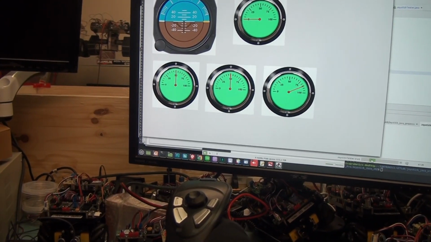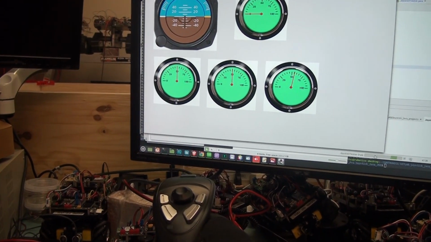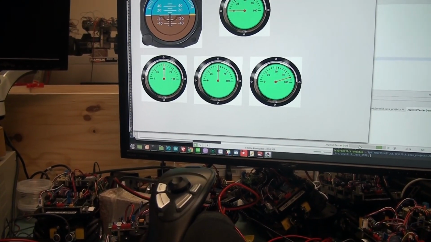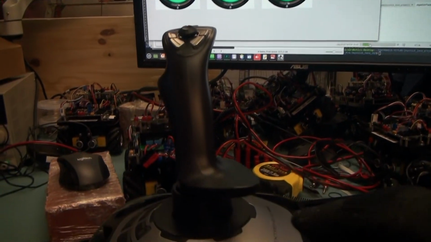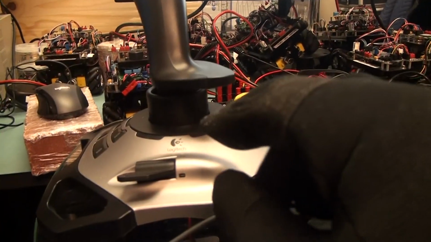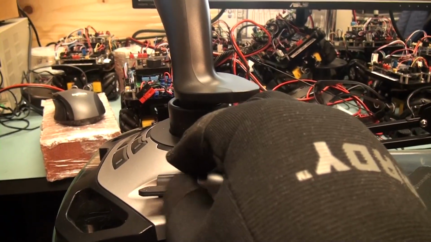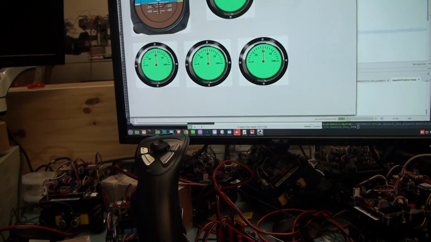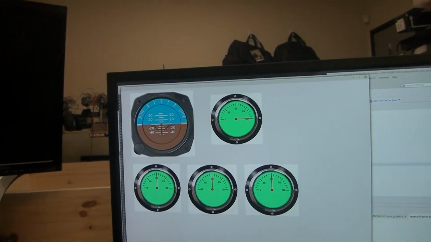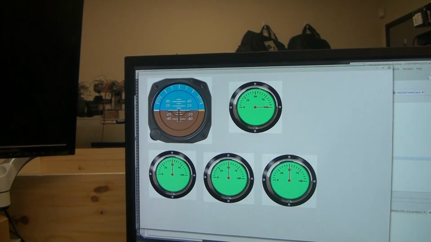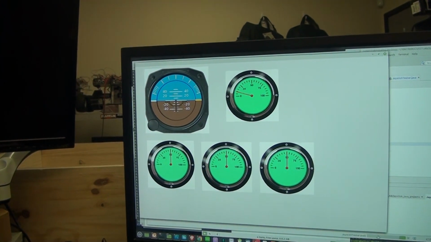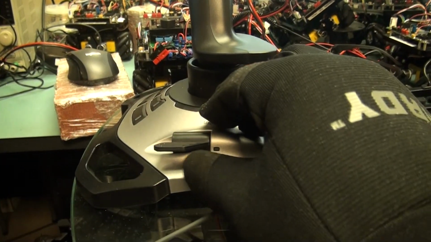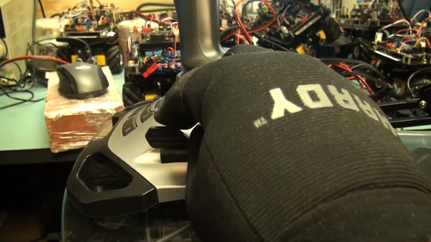Okay, now twist is the Z-axis. So if I twist this, you can see what's going on with the Z-axis. I'm twisting, you can see that. And of course we have the slider here, which right now is at 0, and I can move it, and you can see the dial over there. So that's 100%. You can move it, goes to 0. So what I was doing is moving the slider here like that.